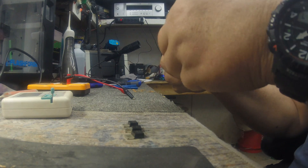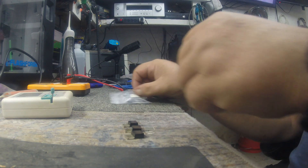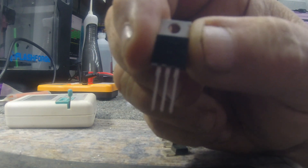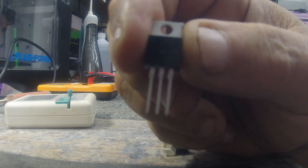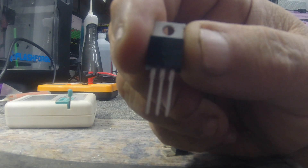This video is about these 2SC1969 transistors, and I'm going to show you an interesting thing I've found out about them. I actually have some that I purchased off eBay a couple years ago, and they're actually marked as a Mitsubishi part. That's the one I bought — it's a 2SC1969 showing as a Mitsubishi part. Obviously I'm sure it's a Chinese counterfeit, but they work — I've had success with them.